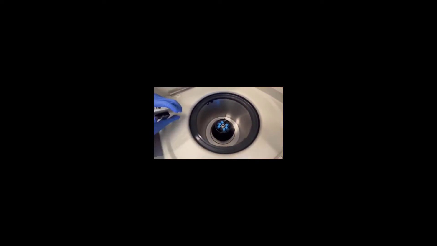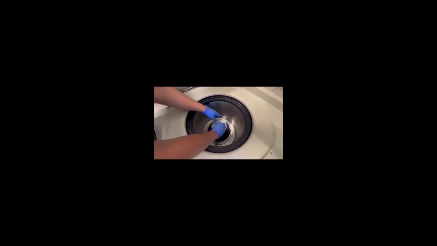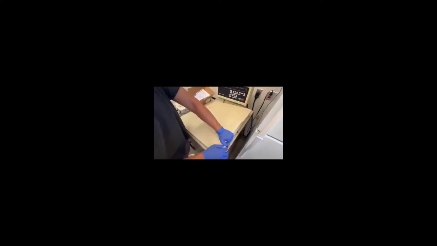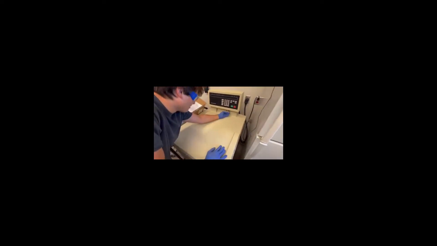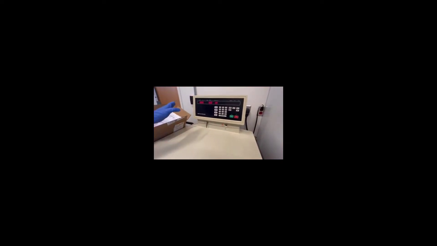Then you'll put the rotor back in on top of the centrifuge motor here, put the cap on top and fasten it in, and then you can close your centrifuge. Power it on right here. All the buttons will light up.